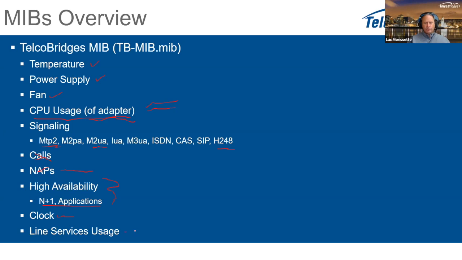Line service usage, that's interesting. It also tells you how many time slots are being used right now on your system. So you can have a global view of the number of time slots, because in a media gateway controller environment, you can get a lot of information from the media gateway controller, see how many streams you have configured, running and active. But on the device, it's a bit more difficult, right? So this is one of the places where you can see that.